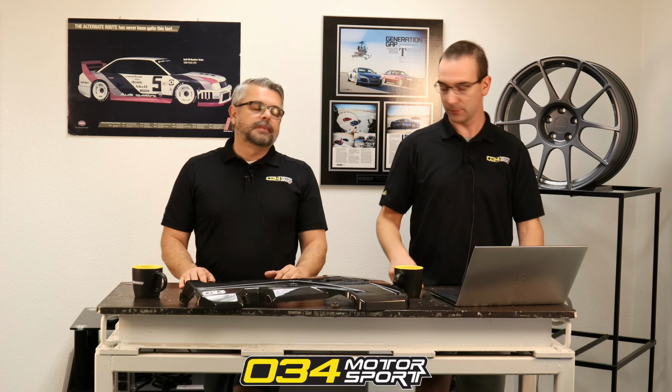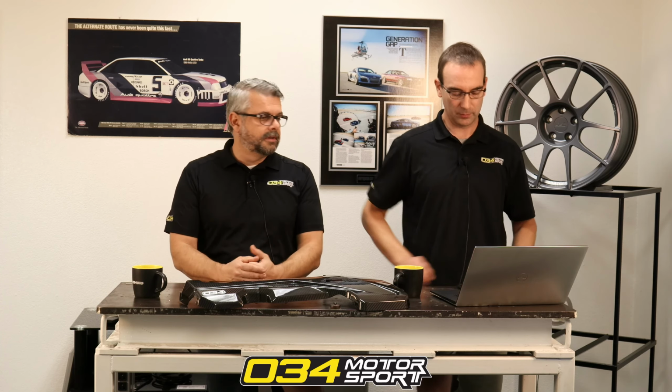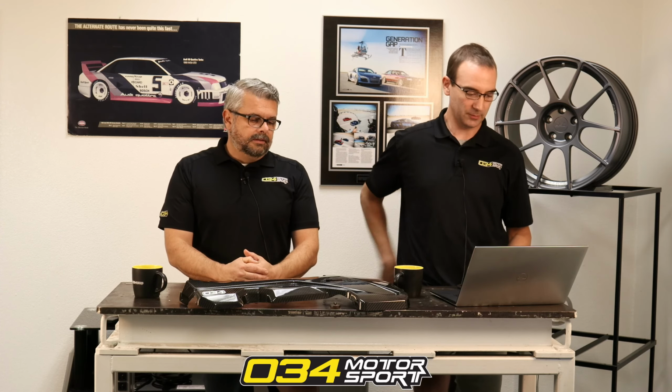All of our high flow cats are for racing and off-road use only. However, they're Euro 4 catalysts, so they're actually very clean running catalysts. They also flow a lot more than the stock cat, and in our testing, they flow almost as well as a test pipe. It depends on the application, but some we've tested have been equivalent flow-wise. Our recent DAZA downpipe does flow as well as a Miltech downpipe; on the Stage 2 test pipe versus our high flow version, we saw no difference.